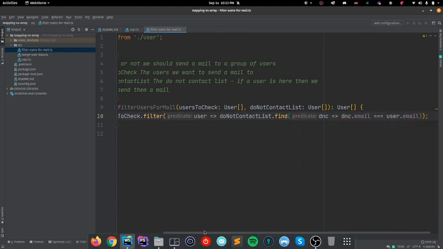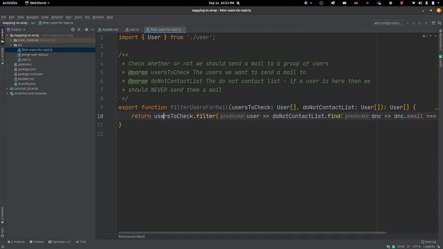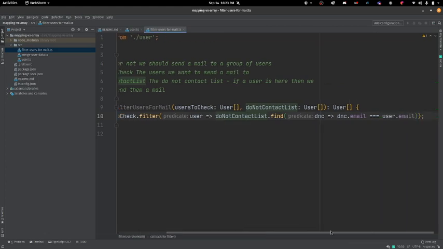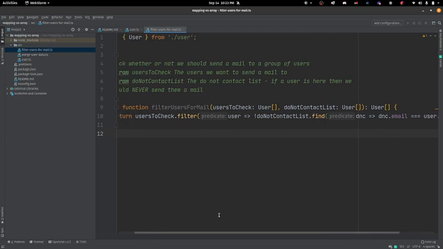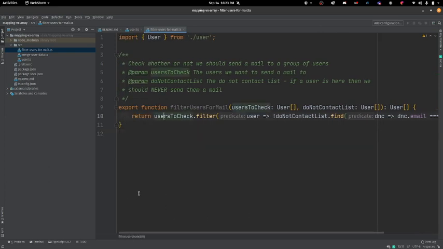This looks pretty good. It's readable, it makes sense. You've got users that you want to check. You filter to see if any of them are on the do not contact list, and if they are, it would say not. They mustn't be found on the do not contact list. And so now what we'd have is a bunch of users that are not on the do not contact list.